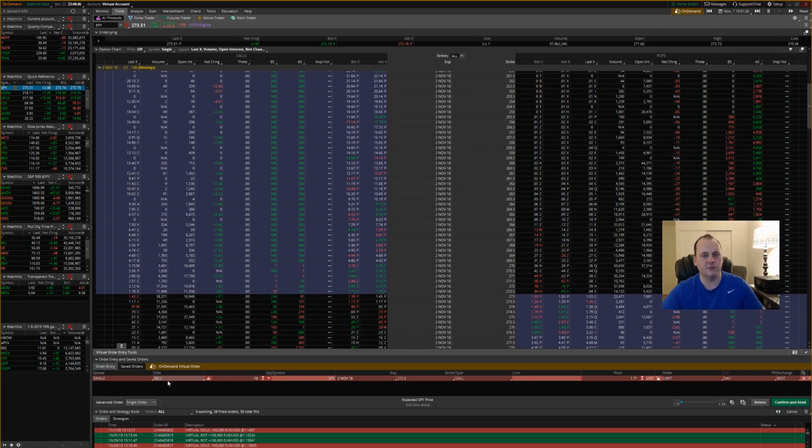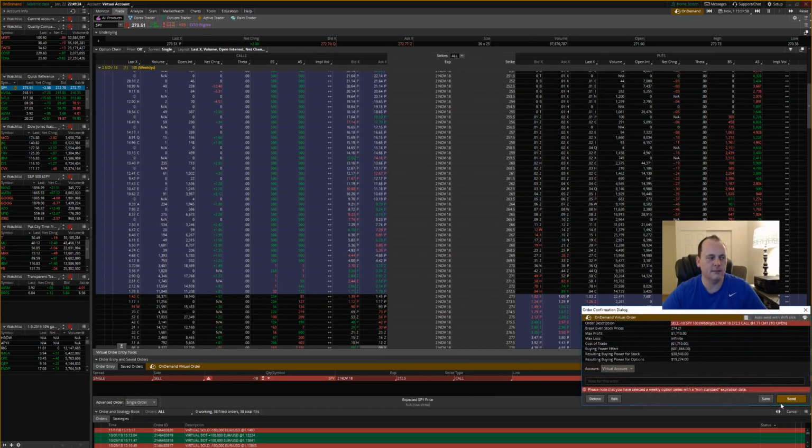because this person is writing these contracts. They're actually selling them first. And it's just like with shorting. They're borrowing shares, and then whenever they have to cover, they actually have to buy that same amount back to zero out that trade. Same concept right here. So they're writing the contracts for this right here, and all the same numbers. The only thing different here is because this is a bearish trade, they just want to see this price go down. So then they'll click on this and this pops up.